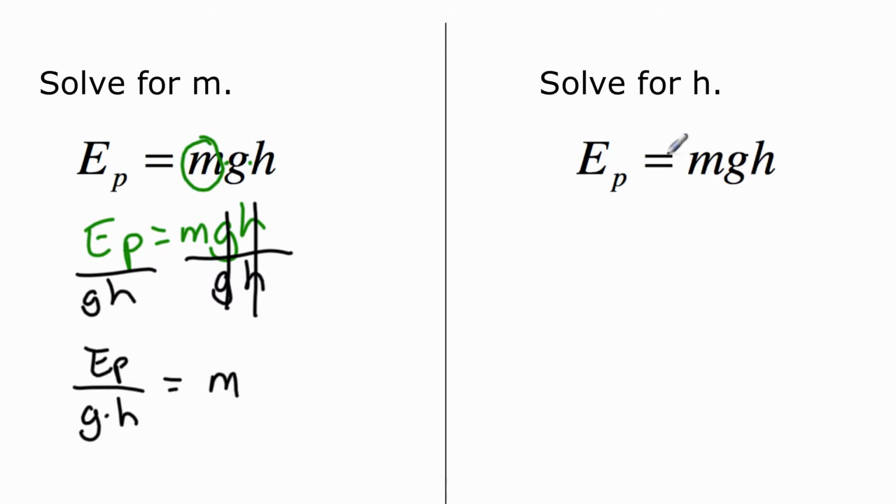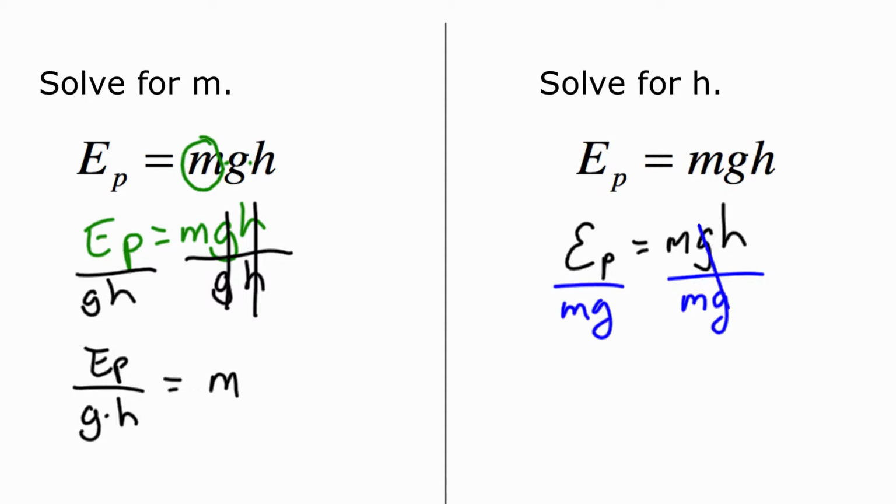Here's another one. Potential energy, solve for h. Same thing. Here's my formula. Notice I rewrite the formula every time and then I do something to it. So if I'm looking for h, I have to get rid of the m and the g. So I'll divide both sides by an m and a g. On this side they cancel, leaving me with an h on the right side, and on the left side potential energy divided by mass times gravity. That will give me height. Notice the pattern there. Doing patterns and doing things in a systematic way with formulas is very, very valuable.